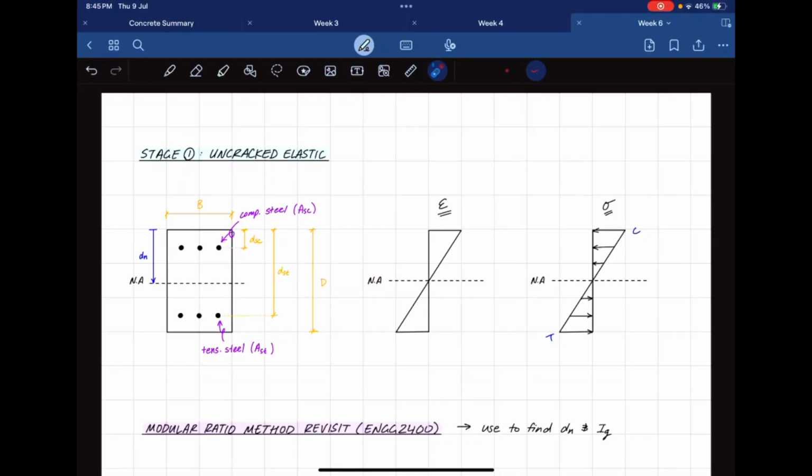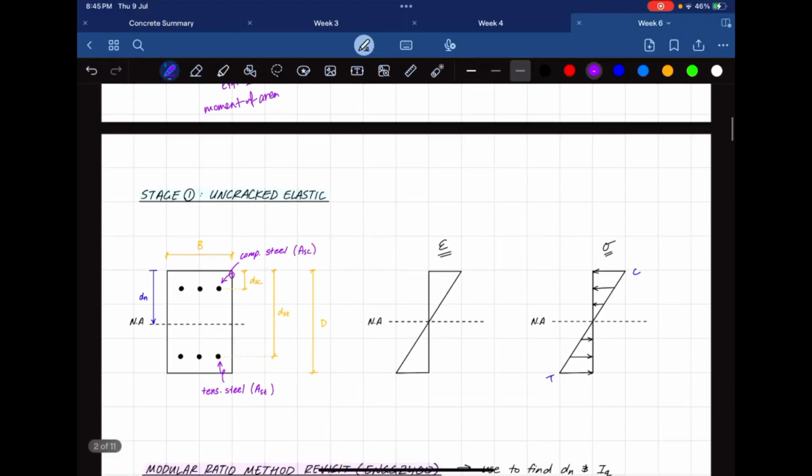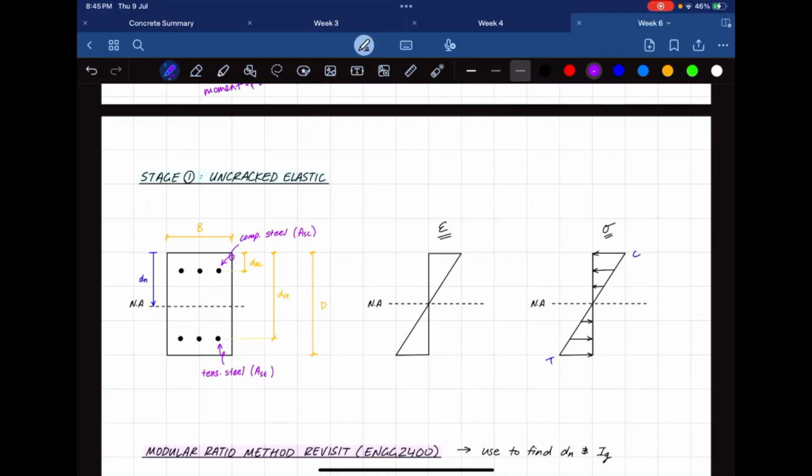Actually, what I've done is I've considered that the steel areas are the same, right? That's why my neutral axis is right in the middle. However, the neutral axis will shift towards the heavier side. What I mean by that is, let's say I've got my concrete section like this. I've got only tensile reinforcement, and let's say this is the middle of the concrete block. My neutral axis will lie somewhere below it. So this will be my neutral axis here.